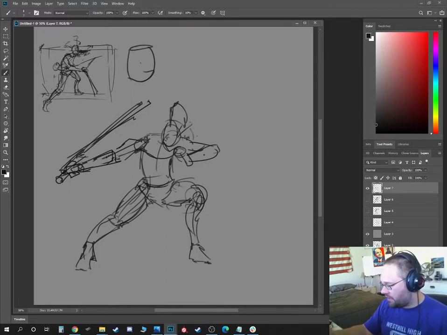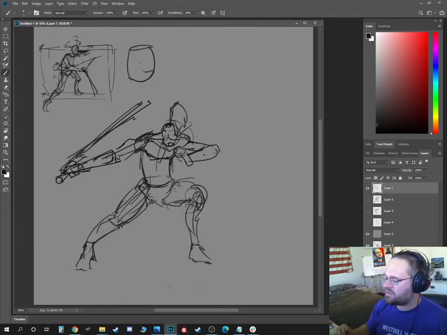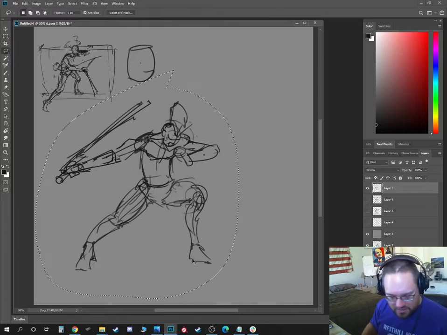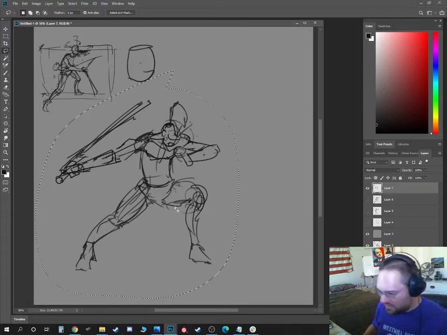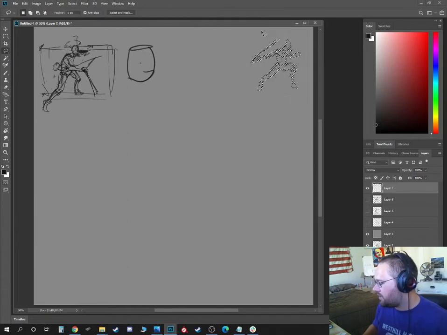I'm starting to like this development though, so I want to keep going and refining a bit more. We're refining an idea. We have a very loose idea and we're refining it. Some people can picture the idea very clearly. I have a very foggy idea of what I want, and this is taking us through the process of taking that up another notch. So I'm going to take this guy, he's almost there. Let's take this and move it again, because I don't love it, but we're getting somewhere. Let's shrink it down and put it up in the corner here. We could take this and flip it.